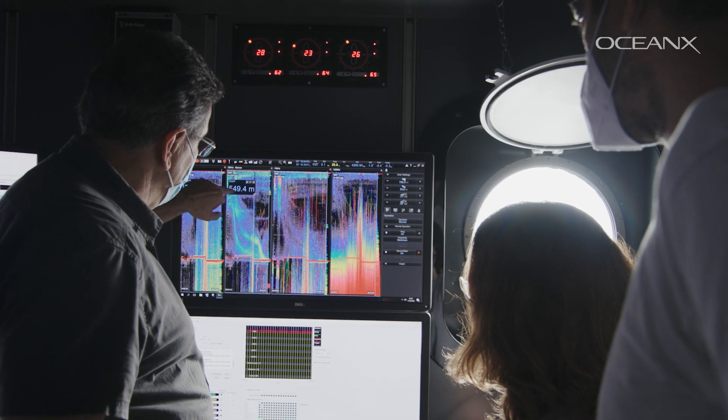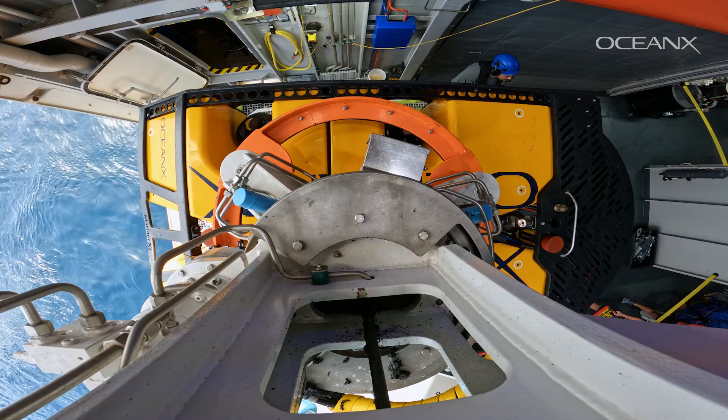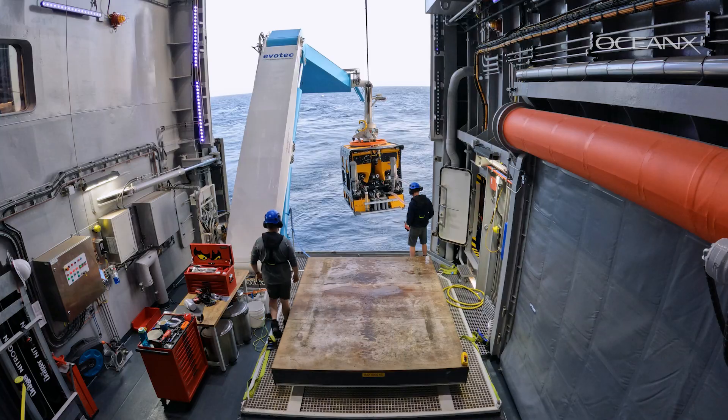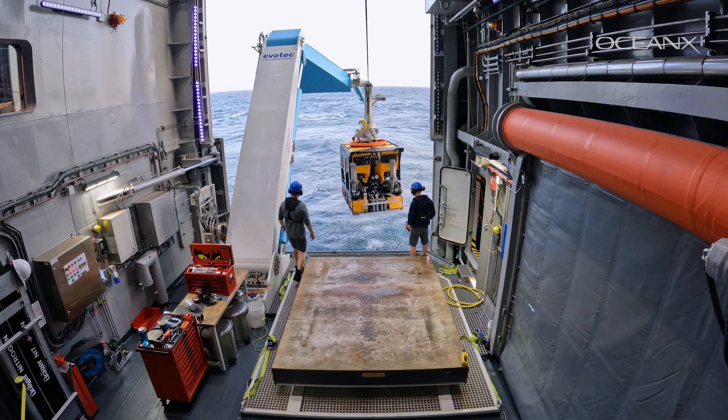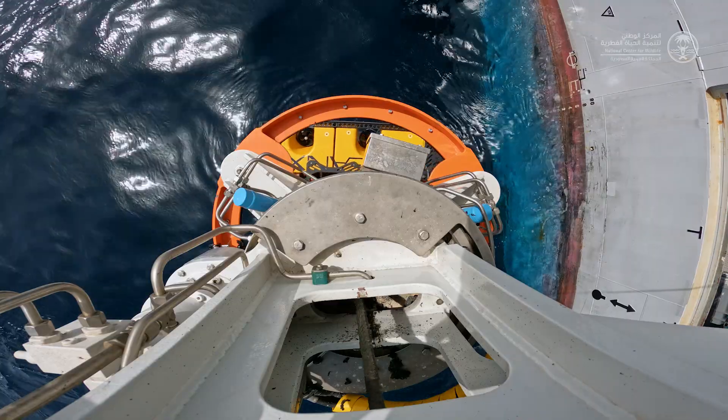Imagine that we have the ROV here — we'll cross the fish in the water column, but in the water column we cannot really quantify them, because the ROV is moving and the fish are moving. But when we have the ROV at the seafloor, then we can quantify them nicely.